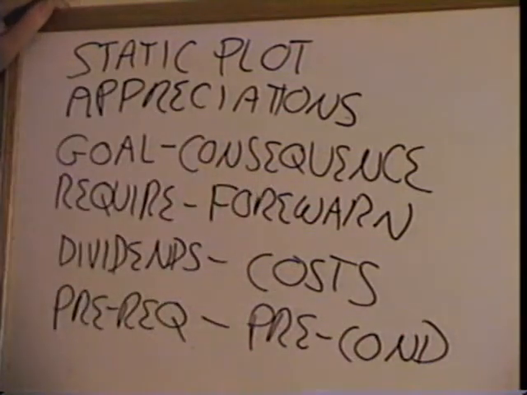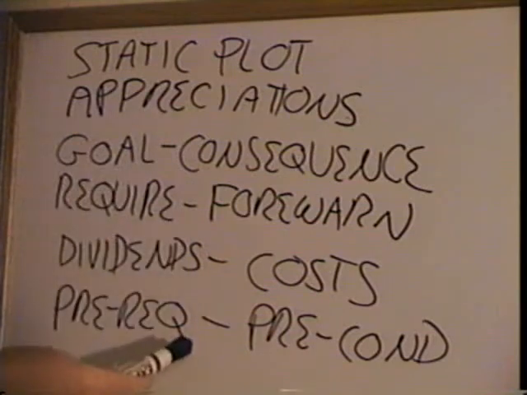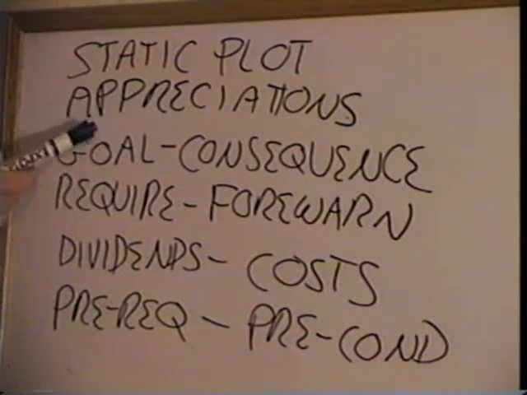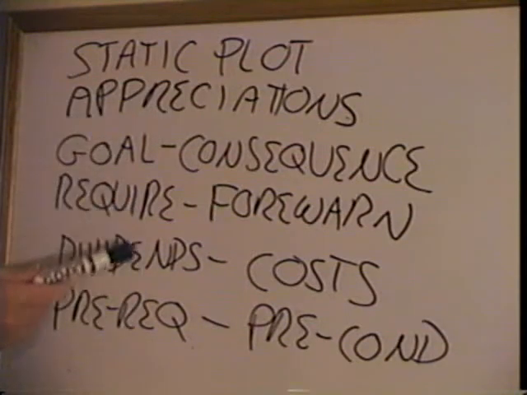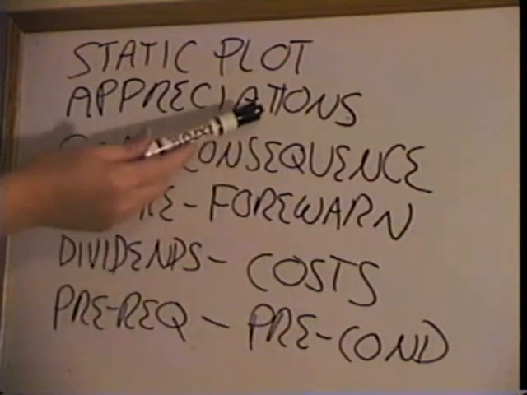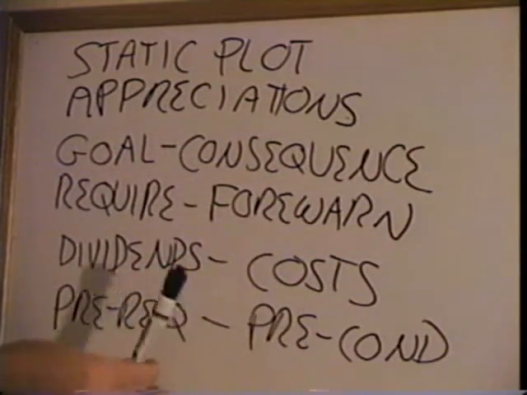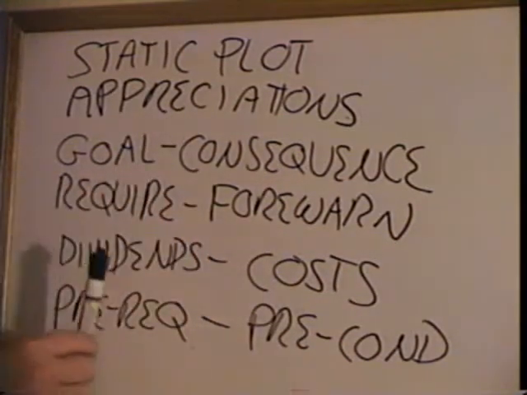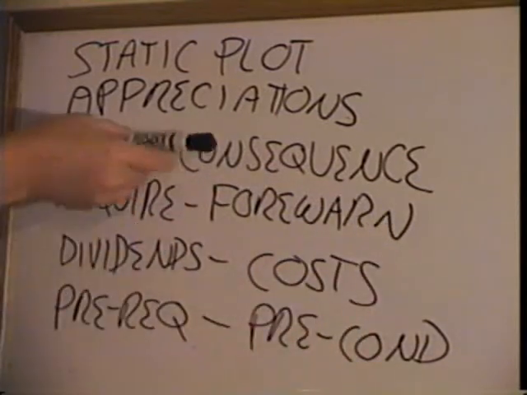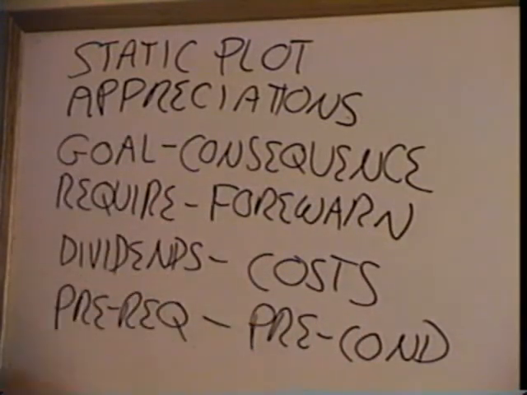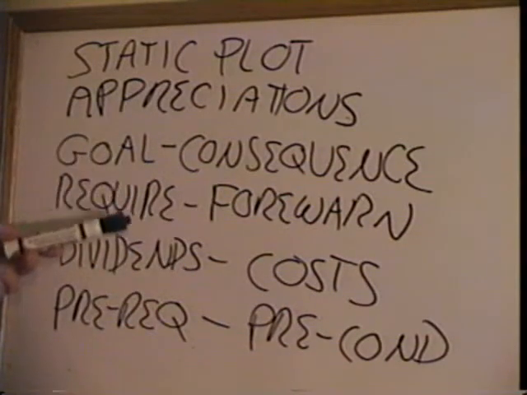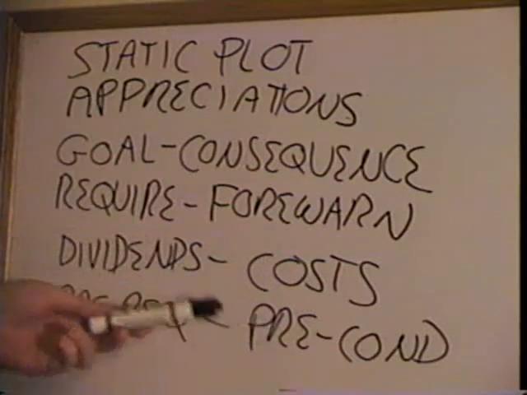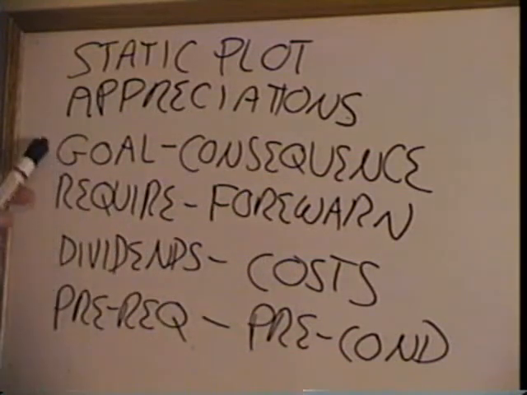Now, before I give you the specific information of defining each one, take a look at the way this list is lined up. Things that have kind of a positive feel, or a feel like you're making forward progress, are on this side. Things that indicate making negative progress are on this side. So we have four positive indicators, four negative indicators, and four levels of each. Let's talk a little bit about each one, and then we're going to see some video clips tonight to illustrate each of these at work in several different stories. All right, first of all, goal.